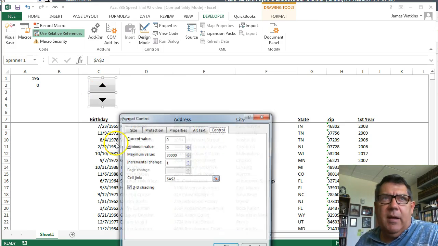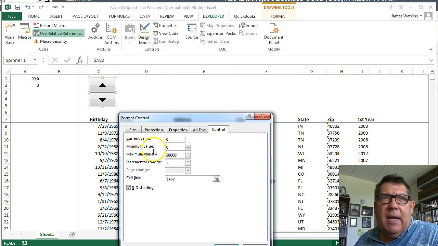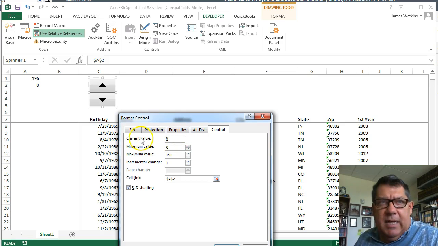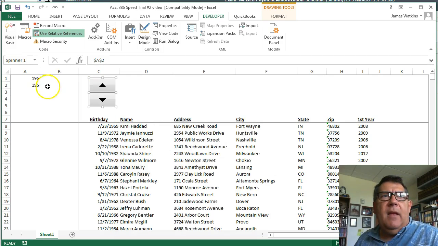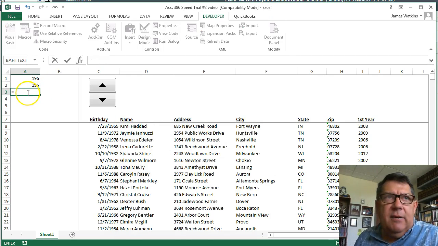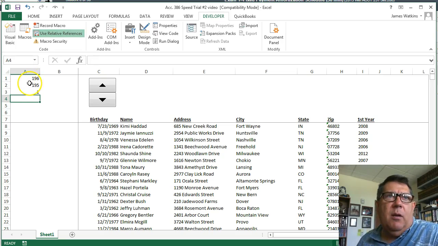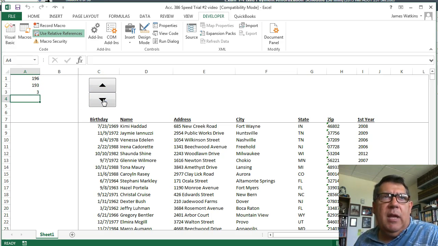So now I go into Format Control and I say the maximum value I'm ever going to be with my spinner is 195. 195 is a good one because we'll set the current value to 195. It's going to be the difference of these two numbers, A1 minus A2, that gives us the record number. So when I hit down, my spin button will increment from 195 down to 0.